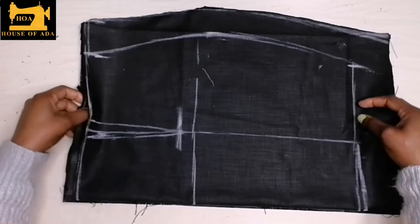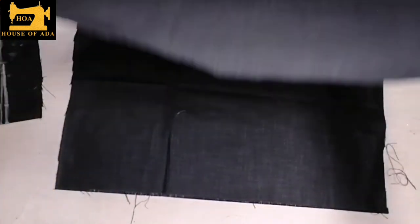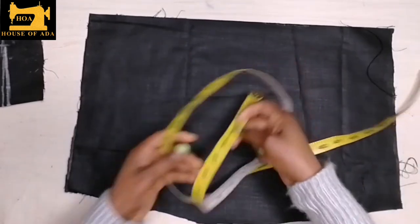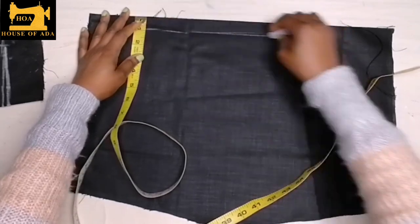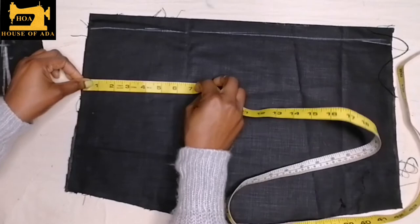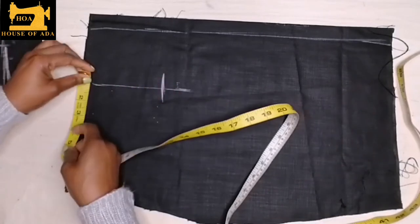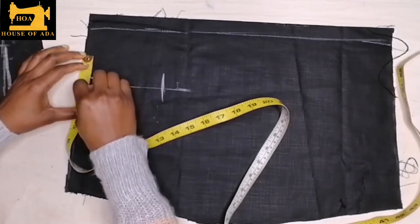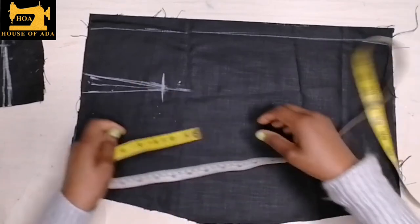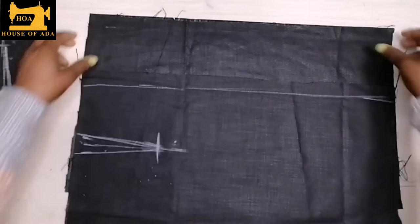I can lift off the front panel aside. This is our back panel — as you can see, I will make sure I'm drawing on the back part. For my back panel I'm marking off one inch seam and zip allowance. Here I'll mark off four inches, and instead of making it six I will do five at the back. Just like I did in the front, I mark off half an inch here and half here, and I'm going to extend it to this place and to this part. This is what you have now — it's going to be the same as we have in the front, and with this I'm going to place them together.